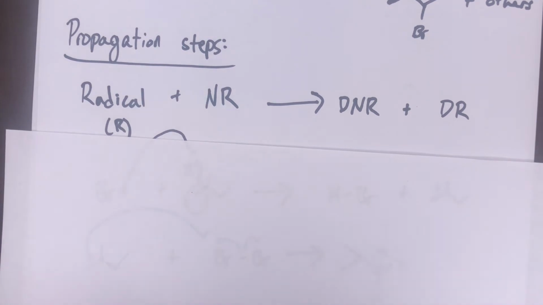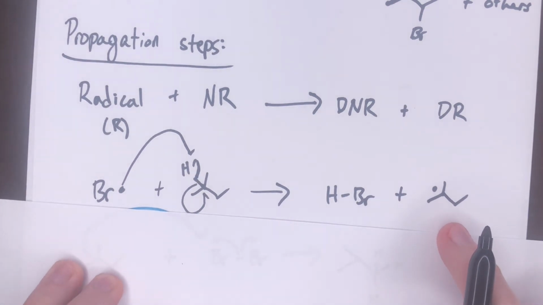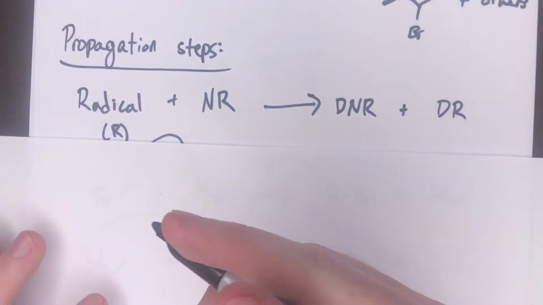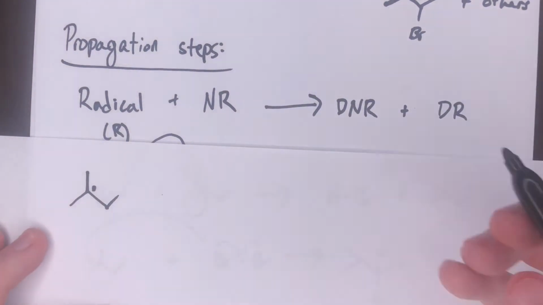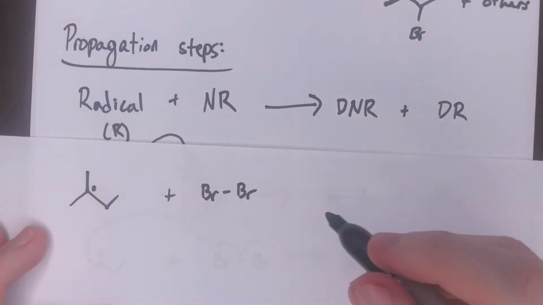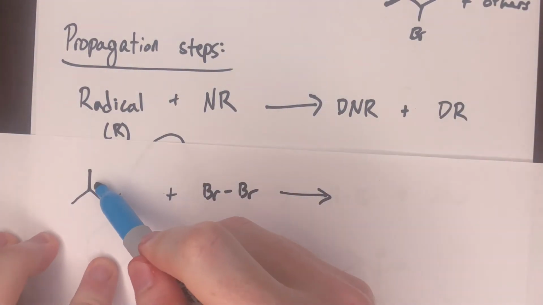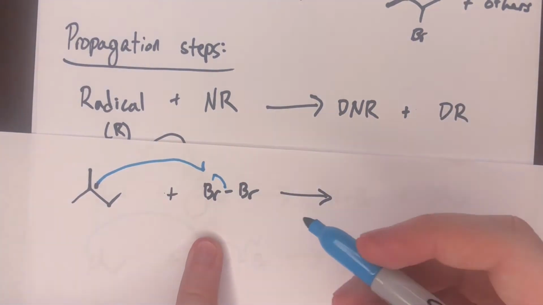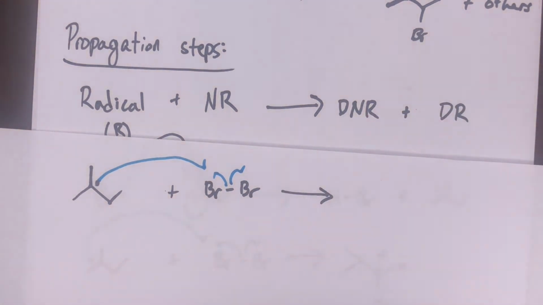So the correct radical that we should use is the carbon radical, the one that we see here. We use this radical and then react that with Br2, we will get the bromoalkane, which is the product that the question is asking for. So if we use this carbon radical as the radical species and then Br2 as the non-radical species, we will now get a bromoalkane that is one of our products. So if we have this radical come in, it will attack here, this bromine-bromine bond will cleave homolytically onto this carbon, and then the other electron will go onto the bromine like that.